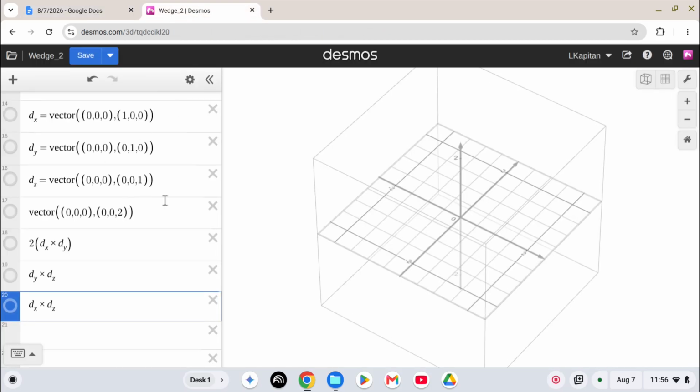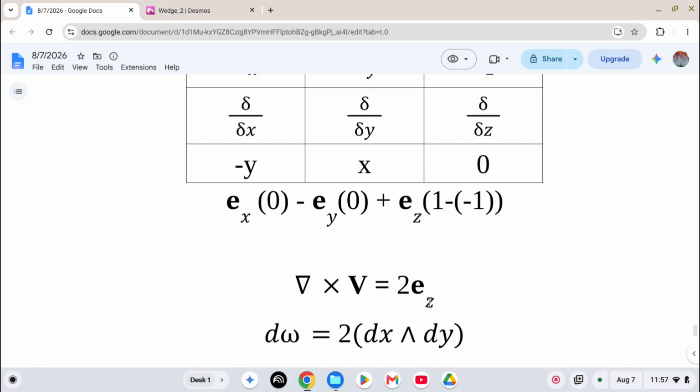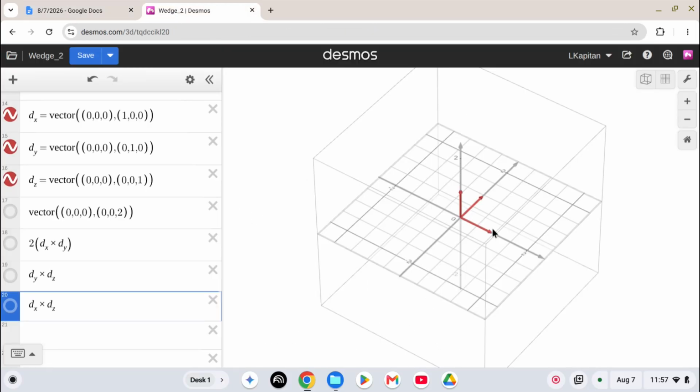Okay, now remember, we're in the Cartesian coordinate system where the basis vectors for the vector basis and covector basis are equal, okay? So e_x equals dx, etc., right? So these can be dx or e_x, whichever you want, dx, dy, and dz, okay? And our problem is wedging dx with dy. So dx wedged dy is a counterclockwise move, which means a positive. So it's just dx. So it's just e_x, right?